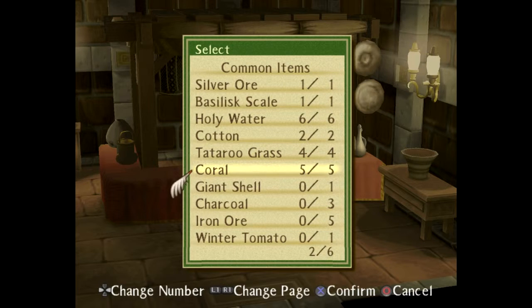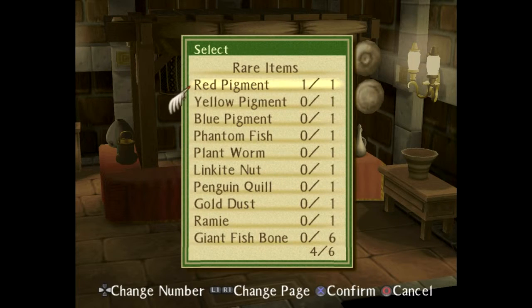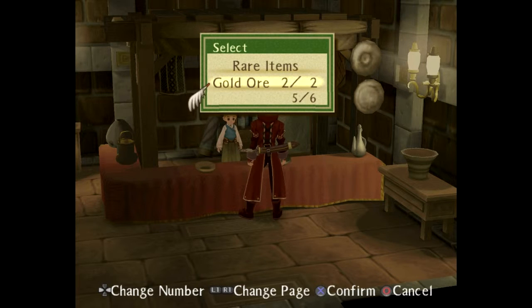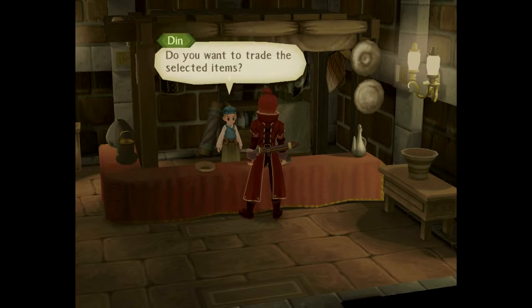Okay, let's see. Coral, I don't have to worry about. Giant shell, I don't have to worry about really keeping any of this. I'm curious to see what items I can make once I turn all this in. Okay, bearskin, scorpion stinger, I don't have to worry about that. Okay, phantom fish, gold dust. Okay, I do need to keep one of the giant fish bones. And I don't need to worry about the gold ore. Okay, claw of shadow, song water, dragon fang, meteorite fragment, clothing material. I want to keep the labavius ore, the phantom vegetable, black pearl. I want to keep the sacred tree. And then the third item I need for the blacksmith quest is the Nava metal, which I don't have. So, okay, I think that'll do for now.